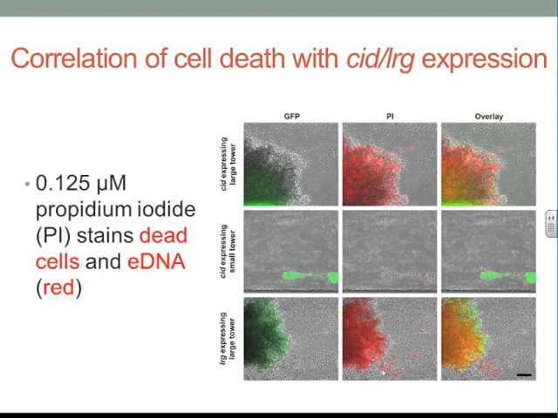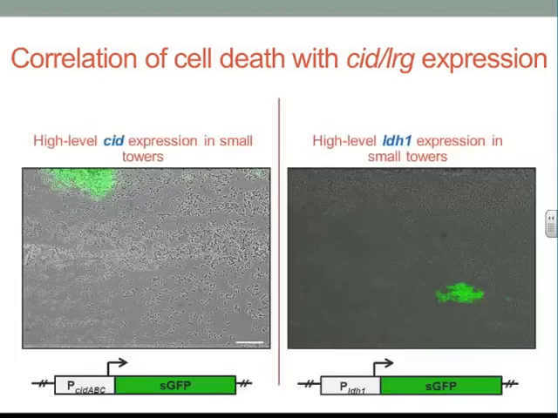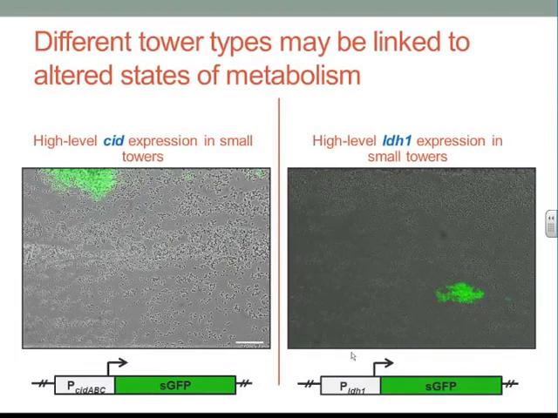So this brings up other questions of what exactly these smaller towers' function is, and how they are being regulated. As I previously stated, these are the smaller towers that I was talking about. They have this high level of side expression, and hopefully you guys can see this, these are smaller cells that are breaking off and are actually less cohesive.